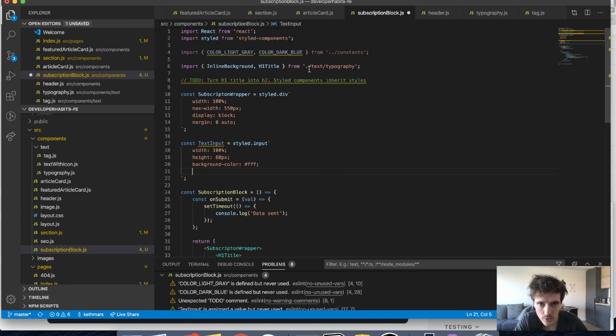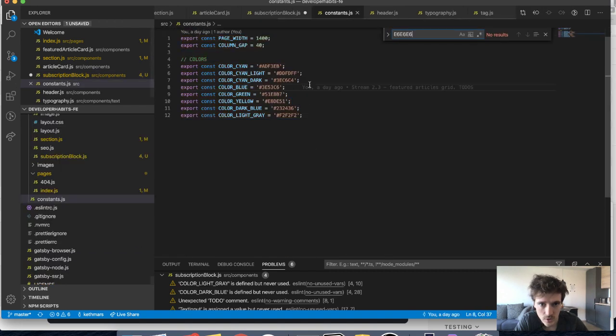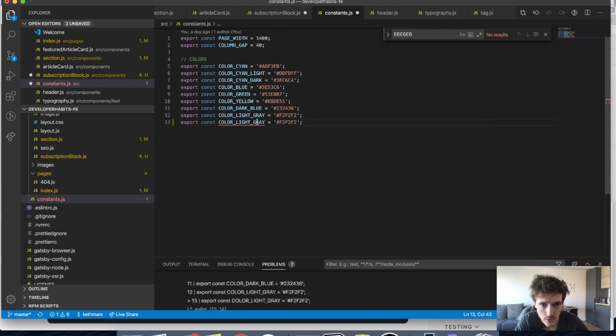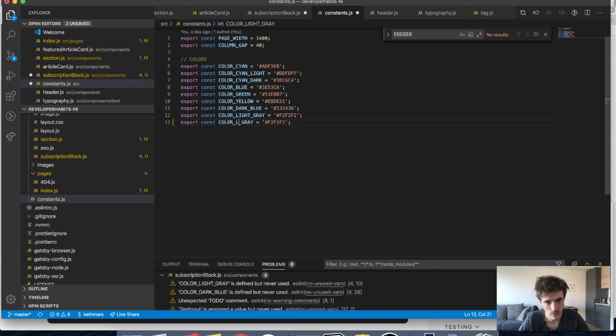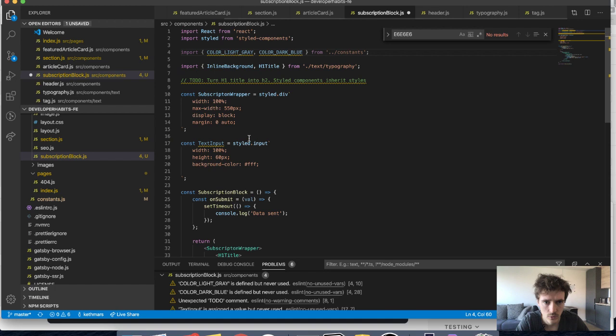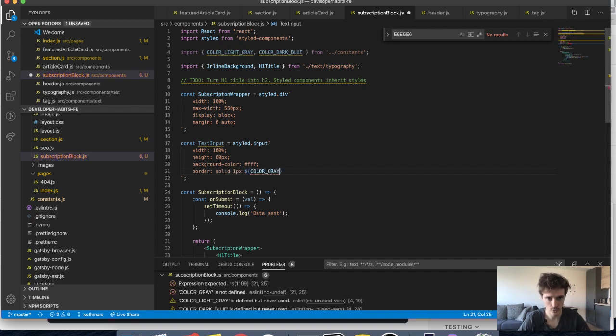I think I haven't used that color before, but let's see. Yep. Color light dark, color light. I'm gonna just call it color gray because it should be darker than the light gray. We can check it from the design. So border solid 1 pixel, and the background will be color gray. Let's import it.